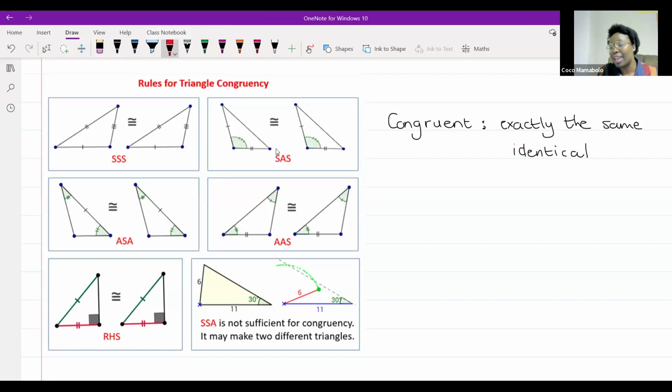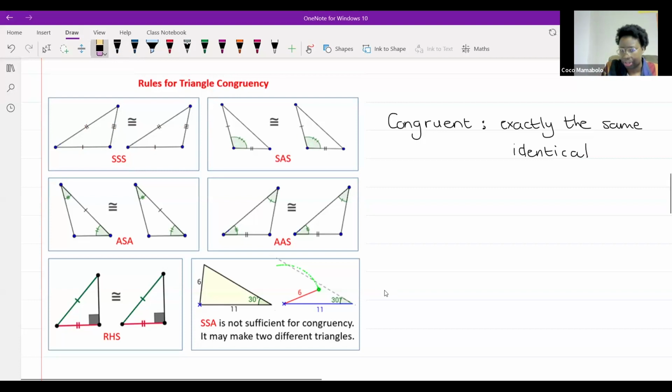And we're going to have to understand exactly what it is that we're looking at here. Now, if we look at this first one, side, side, side is a pretty easy reason for congruence. We can tell if this side and that side match, and that side and that side match, and that side and that side match, then our reason is side, side, side. But the other reasons are curated in a way that is very, very particular to what we're doing here.